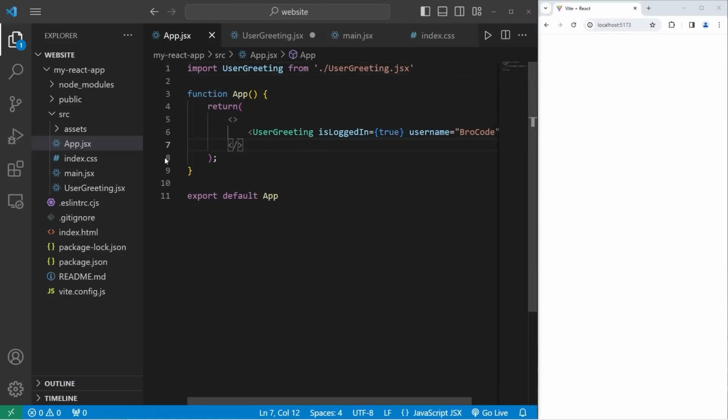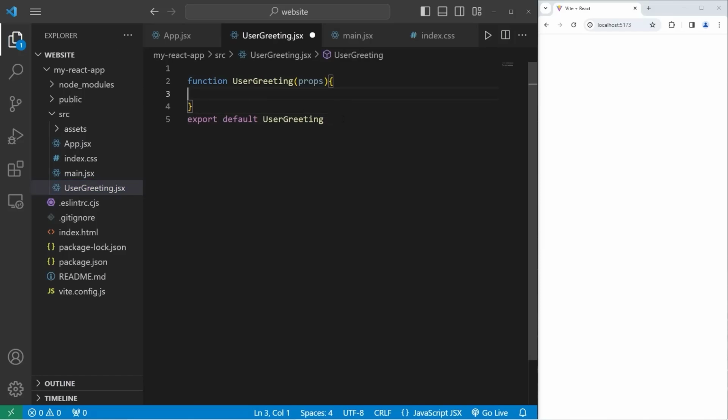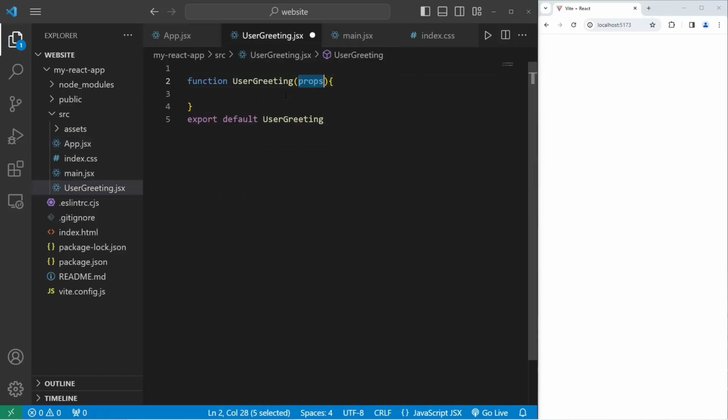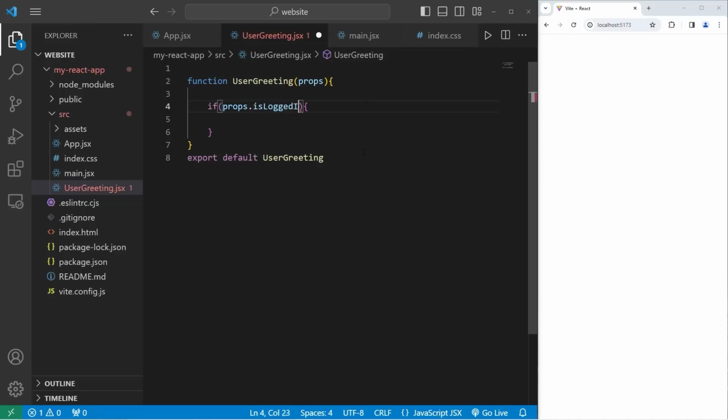Let's save everything, head to our UserGreeting component. We have these two key value pairs that are stored within our props object. I'll use an if statement to check to see if we're logged in or not. Props is an object, we will access props, followed by dot, isLoggedIn. Is this true or not?